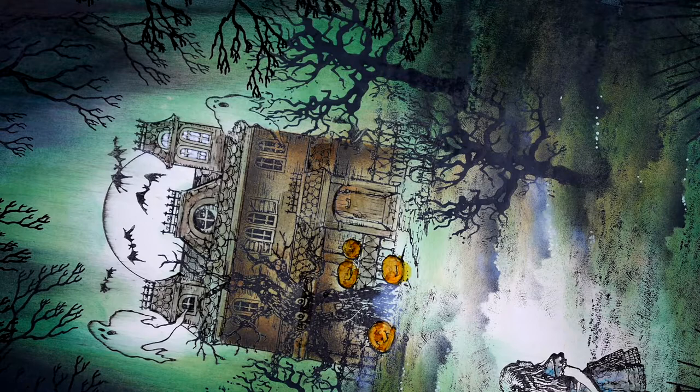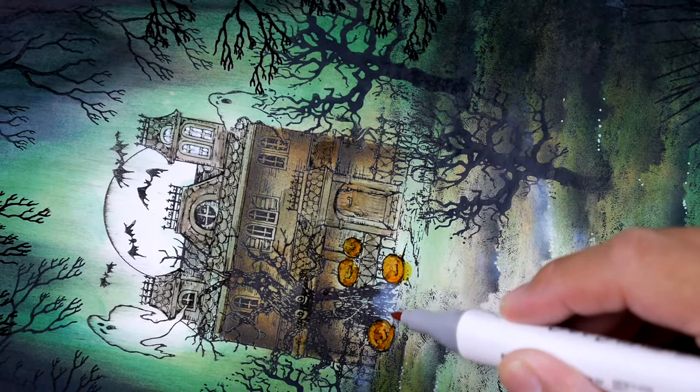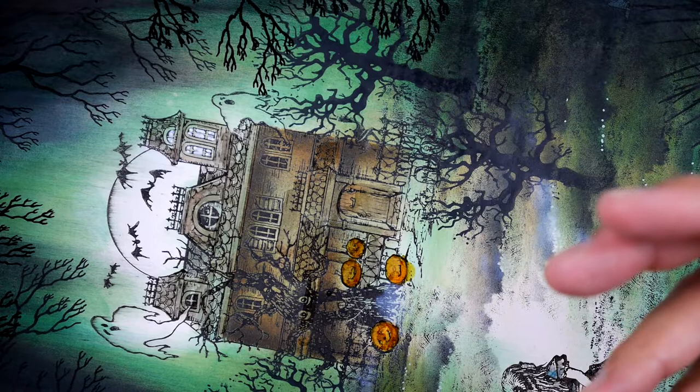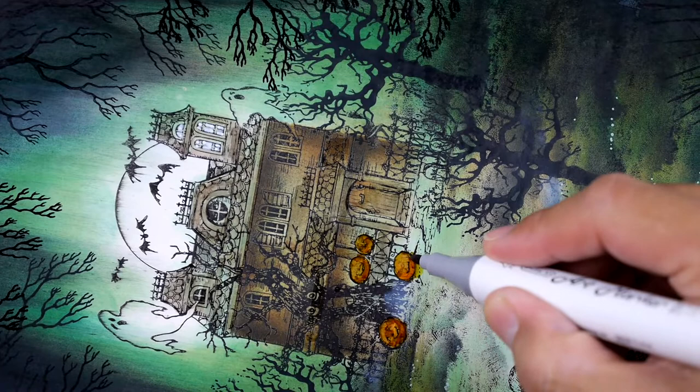And I don't know my pens really well, because I don't use them a whole lot in scenes. They're just kind of like embellishments most of the time. So kind of searching around. I want a bit of a darker orange at the base of that to give them some visual weight. Okay, so I like to add shadows. As many pens as I have, I still need more. Does that sound familiar? Is that like all of us stampers? Okay, so here's a bit of a darker brown here.